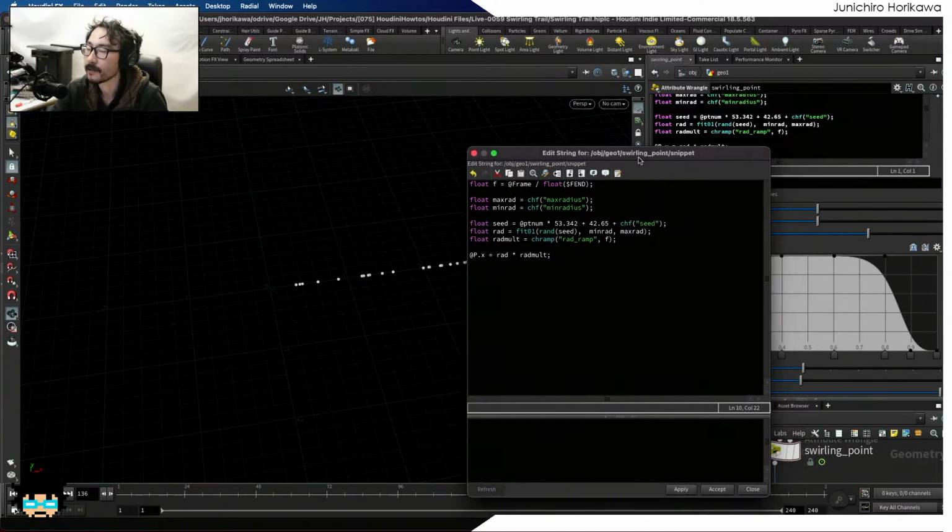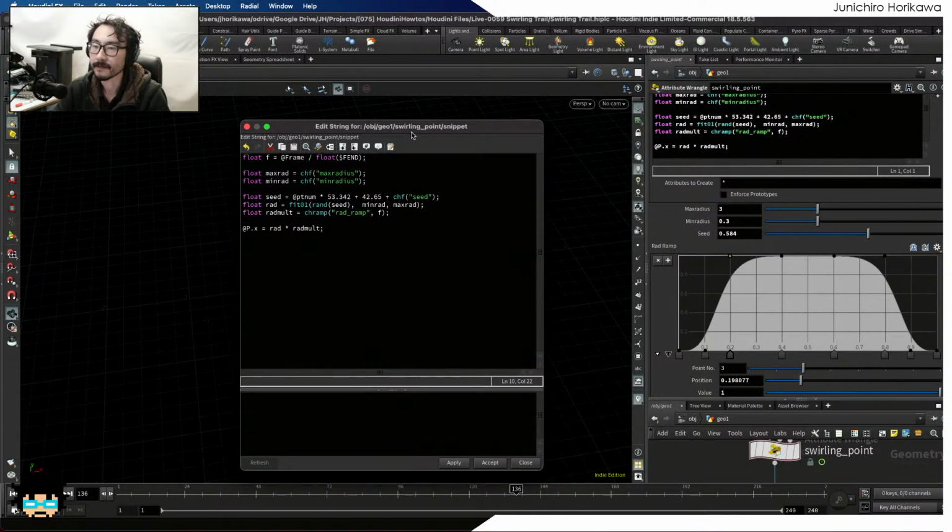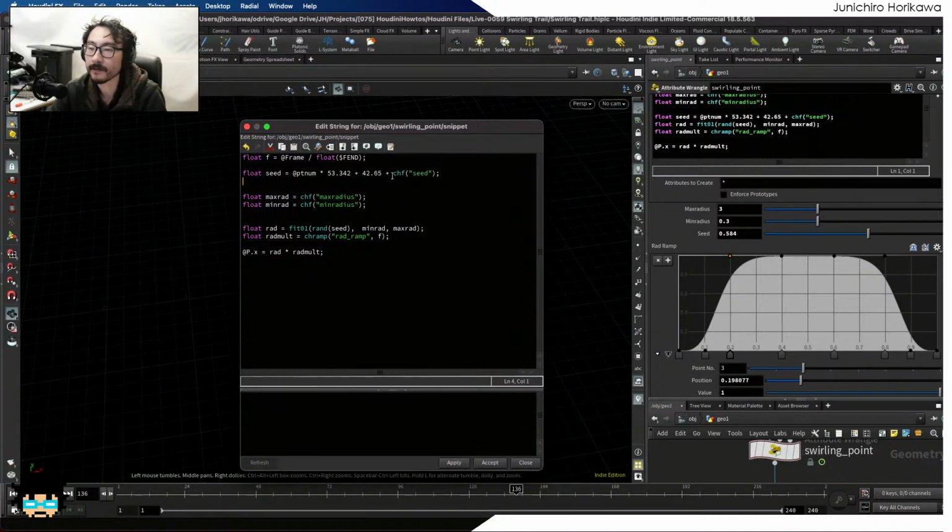At this point, I'm going to save this, and let's try to do another value here. I'm going to move this seed value on top, because I'm going to use it for many other purposes. So next, I was about to do the rotation, wasn't I?